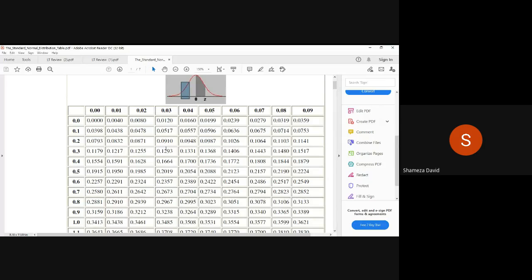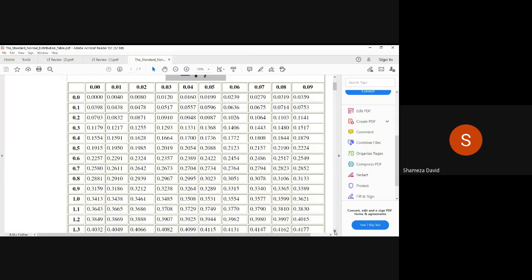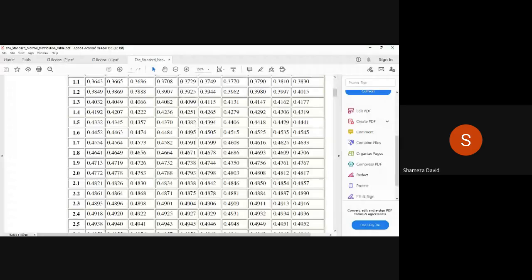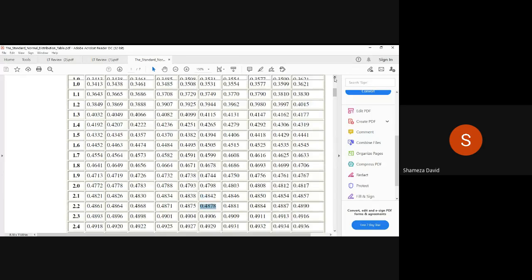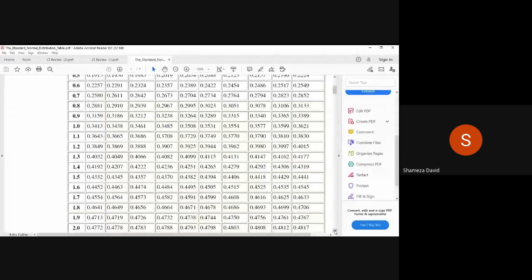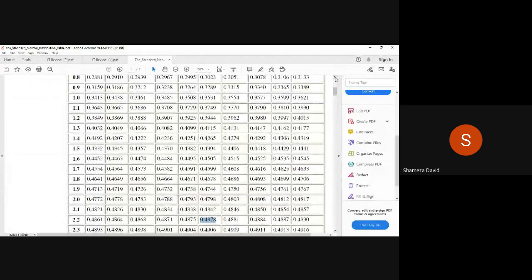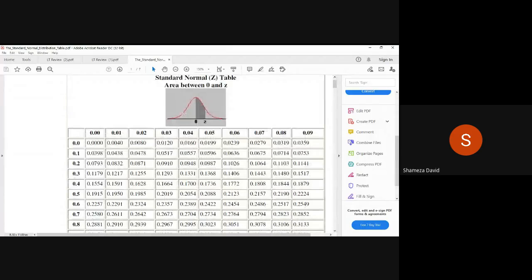The probability for this area here is 0.3413. But we don't want that. We need to get rid of it. So we will take it away from what we got for 2.25, which we found to be 0.4878. So essentially, rather than adding, we will be taking away 0.3413 from 0.4878. The first one we did was an addition. We needed to add the two areas. This one here, we will need to minus the two areas. So where the two areas are on the same side of the curve, whether they're on the negative side or the positive side, you will need to take away instead of adding.